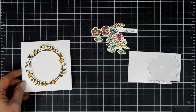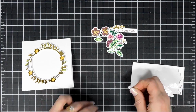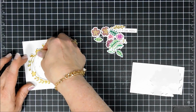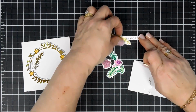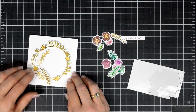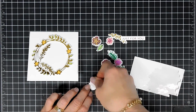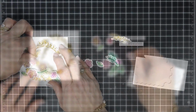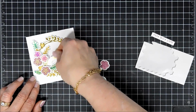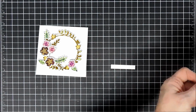Once that's centered, now we get the fun part of just arranging our little scene. I'm going to start off with the little gold flourishes. We're going to add a few. And I think I may have went a little bit overboard on my foiling images, but it's always good to have extras. You can always put extras on the inside of the card. So I just added foam adhesive to all my little elements and created a little cluster there. And then I thought about adding one more, and I thought that was just too much.